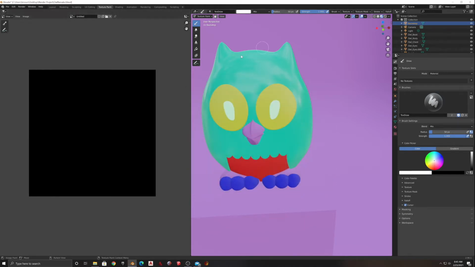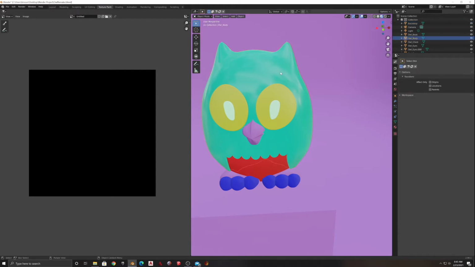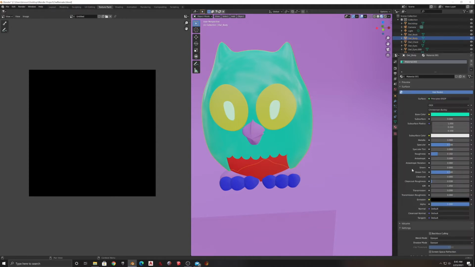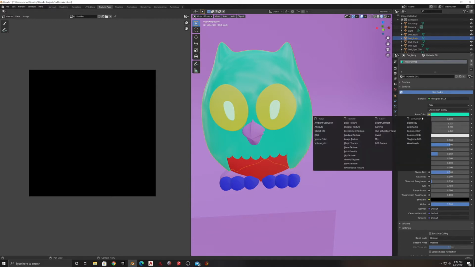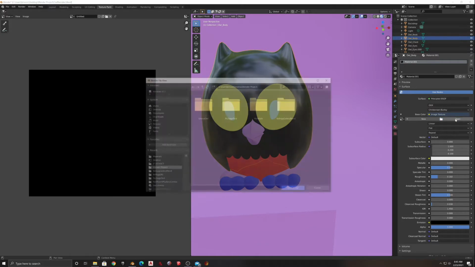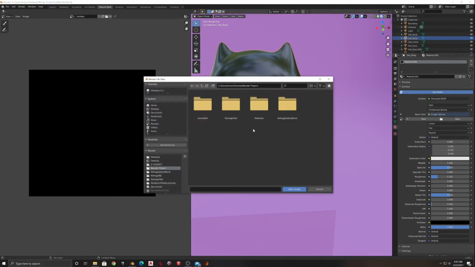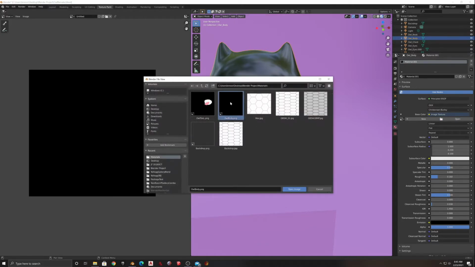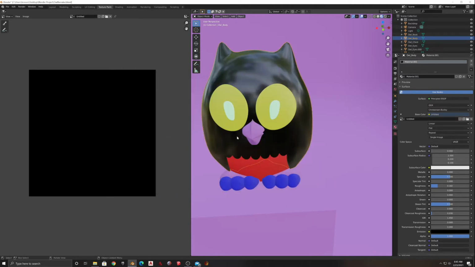Okay. Then we need to assign that to this object. So if I go over to my object mode, select the object, go to the materials here, and you can see I've got base color set here. We want to change that to an image texture. All right. And then it seems like we're going to go to open, and materials and owl body PNG, open image.